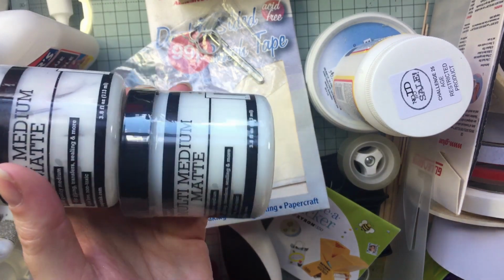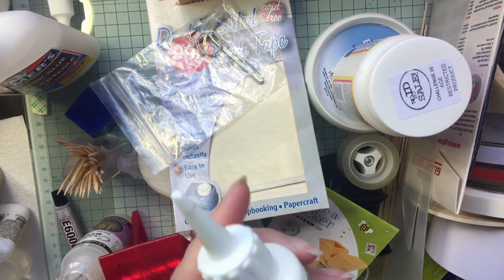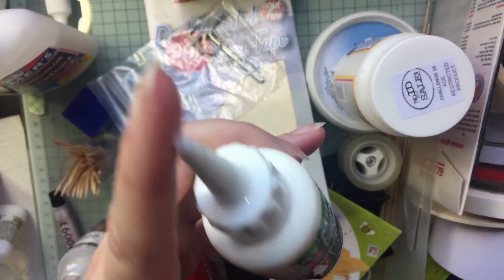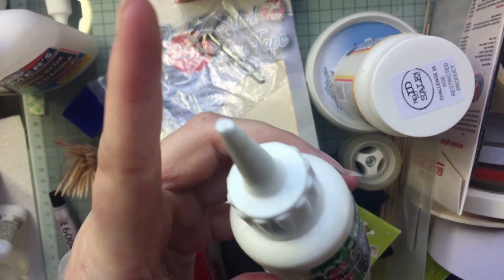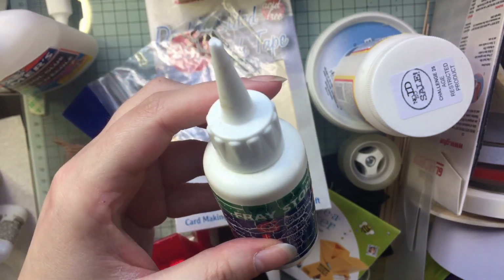Yeah, I like this one. So I'm probably going to stick with that unless I find out it's not vegan or something. But so far that's my favourite. I actually need to throw this away because unfortunately I lost the tip and it's gone hard, but I thought I would show it to you because it's something that I would recommend.